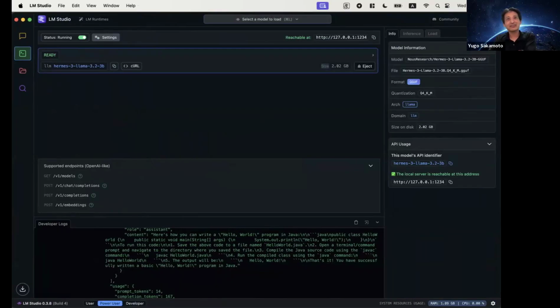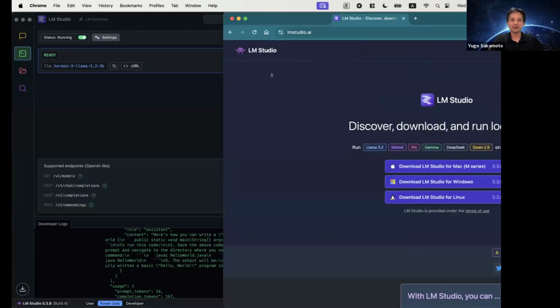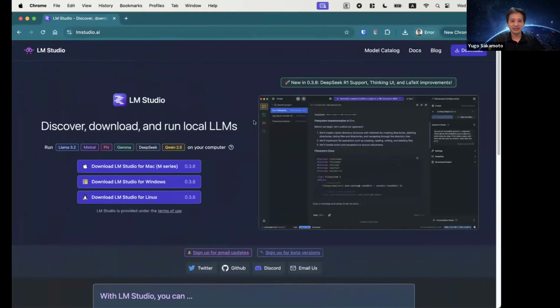So LM Studio, if you type LM Studio on Google, you can find it. It's lmstudio.ai, and you can download the executable for whichever platform you use.